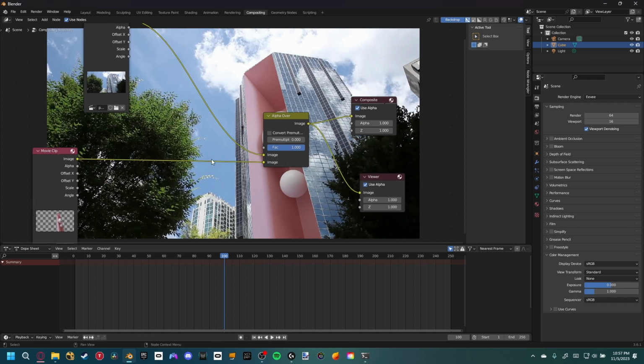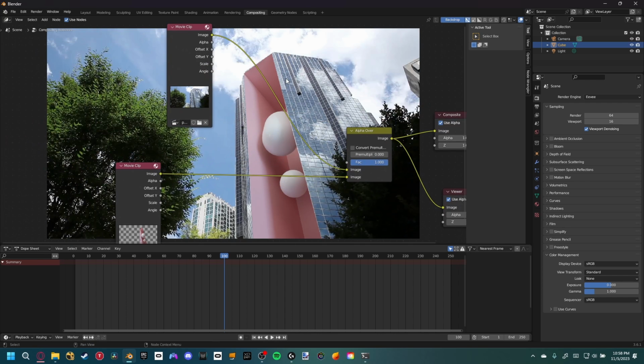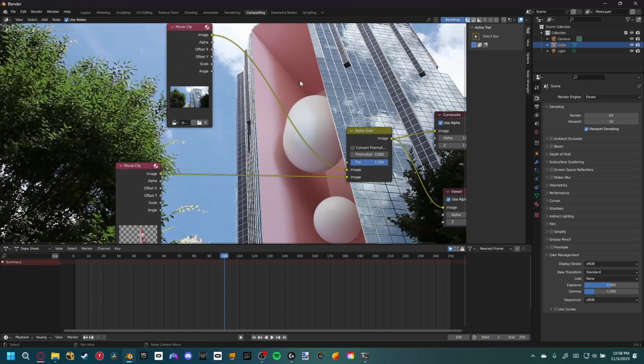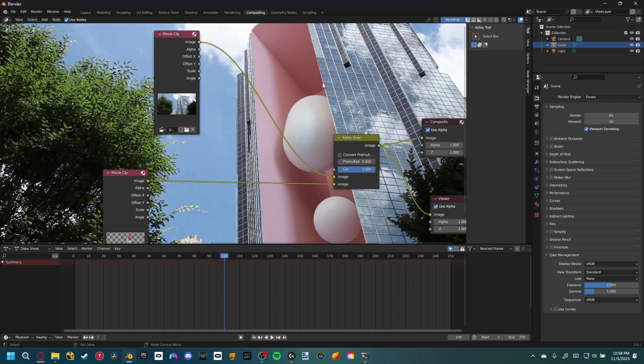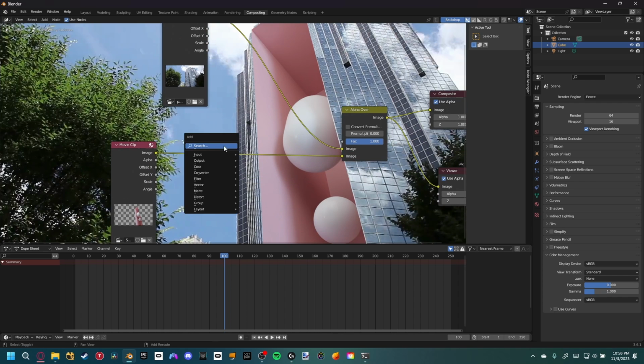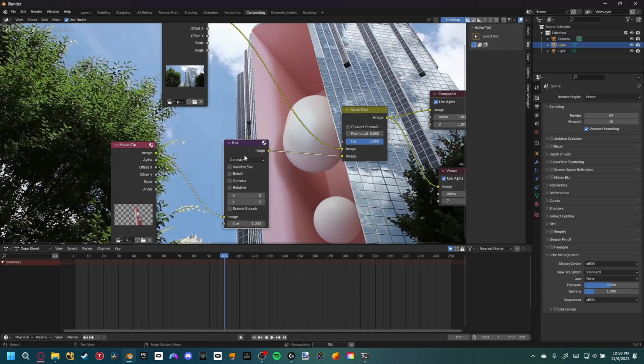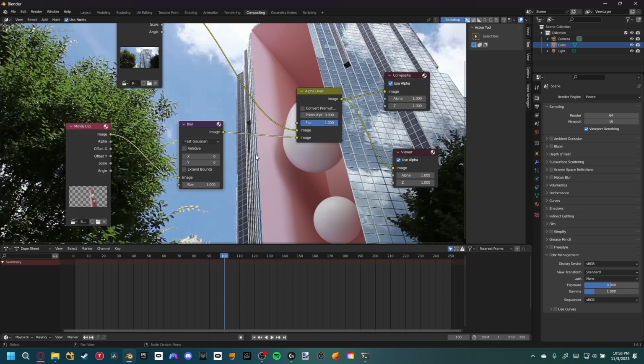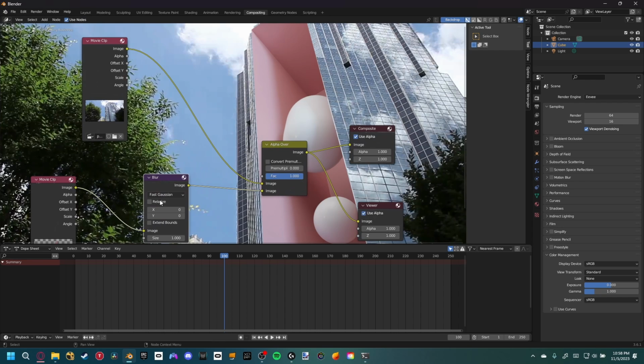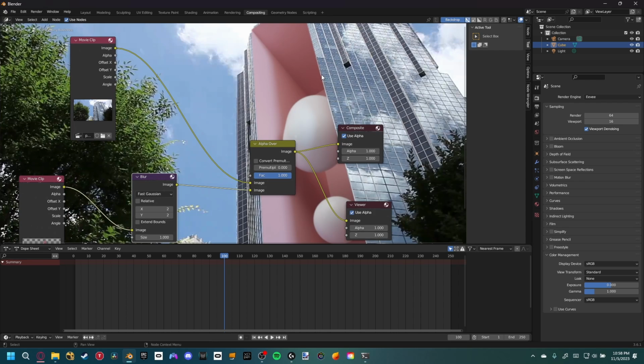What I do want to do, though, is try to match the defocus of the actual plane. You'll notice that, and you can't see it the best since Blender isn't that great at compositing, but if I zoom in, the building is a little bit out of focus, and so we want to try to match that. Let's just add a blur node, plug that in there. I might just switch it to fast Gaussian just to save on some time, and it's not a lot of blur, so I'm just going to do maybe like a 5 pixel blur. We'll see that. That's actually a little bit too much. So let's do a 2 blur. Again, it's just super subtle. So let's actually go to 1, and that just matches it in a little bit better. You can mostly see on the sides here when I enable and disable it.